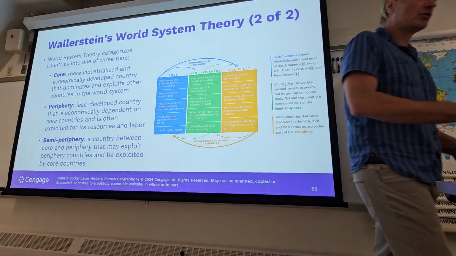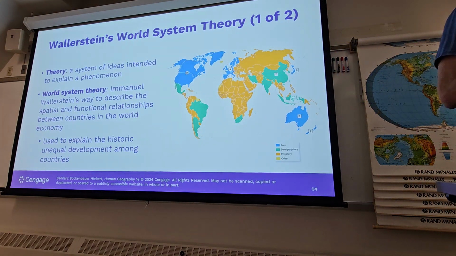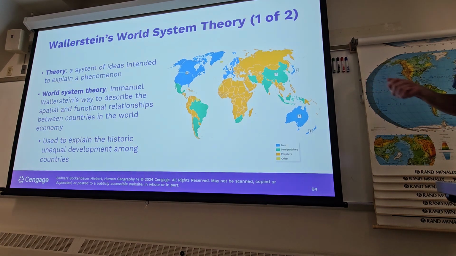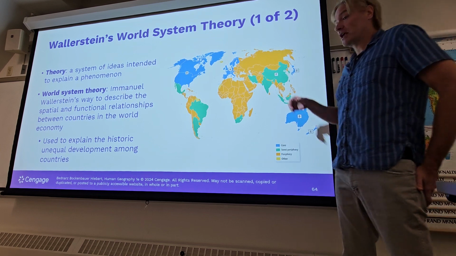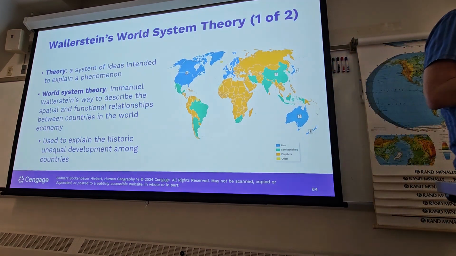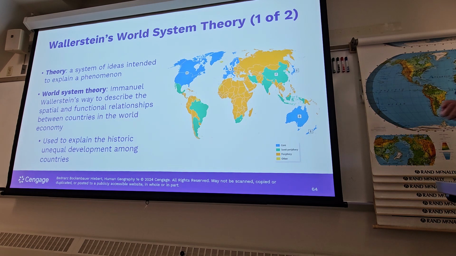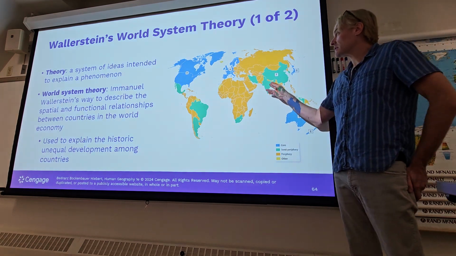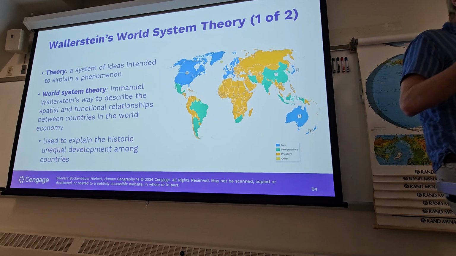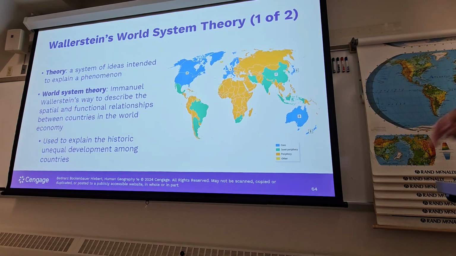Semi-periphery, that's the countries, let me go back to the map, many countries around the world that want to move into being a core country. And I would say arguments could be made that the greenish countries have moved into that level. It kind of depends on how you measure it, and also the time frame you're talking about. Like I said, China itself is having lots of economic problems. You might have seen on the news, our president is in India. India very much wants to take China's place.